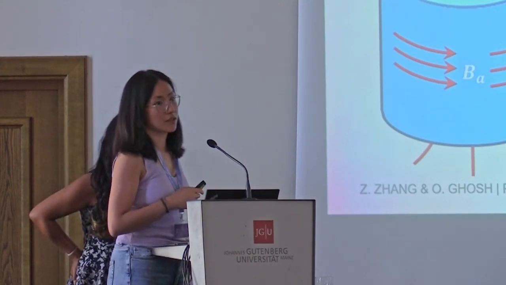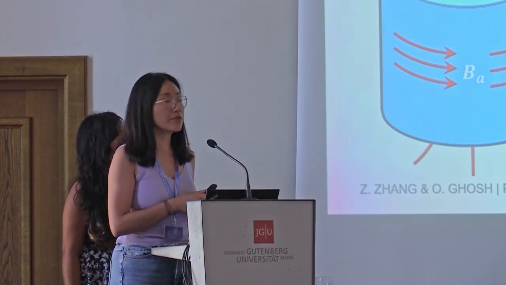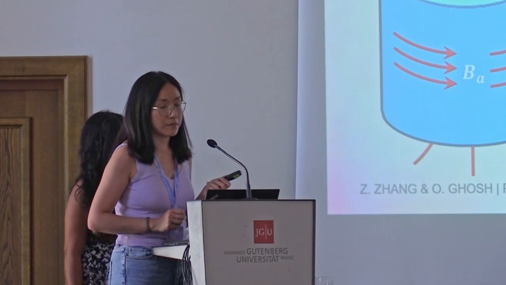This is the design of the magnet, which is a solenoidal magnet with two coils. It will produce static B fields threading the center of the bore as pointed by the arrows. That will induce the axion source current density oscillating in the same direction, and that will also drive another toroidal B field perpendicular to B_0. We can pick that up as a magnetic flux using a superconducting loop perpendicular to B_A and across the cross section of the magnet. On the right-hand side, we have the equations used in the paper. We can calculate B_A using a volume integration, and then integrate the flux over the surface of the loop. The oscillating flux will drive an EMF across the loop and an oscillating current that we can pick up with our detector.